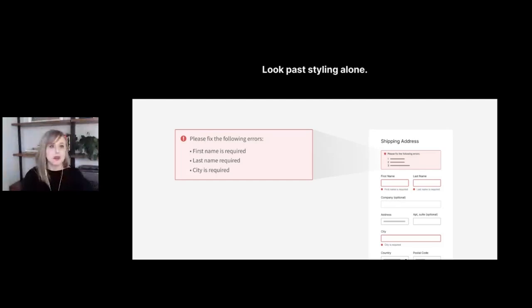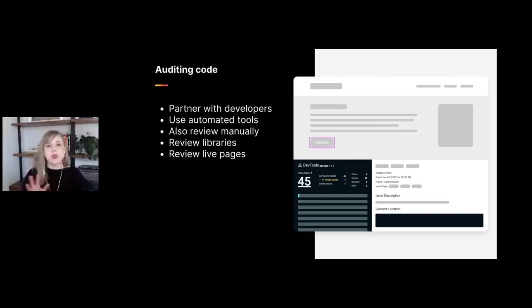And let's touch base on code too. Because while we can fix 67% of issues in design, like all accessibility, our work does not start or stop in one team. While we've gone through reviewing component designs for accessibility, we haven't talked about code yet, and it's important that we do. If our components are live or in a component library, we'll want to review their code as well. I know some of us designers may cringe at the idea of reviewing code, but we don't have to be a developer to audit or check accessibility issues in our development.